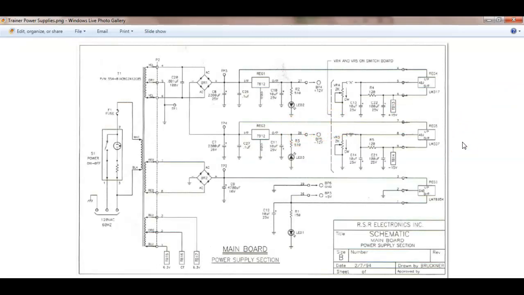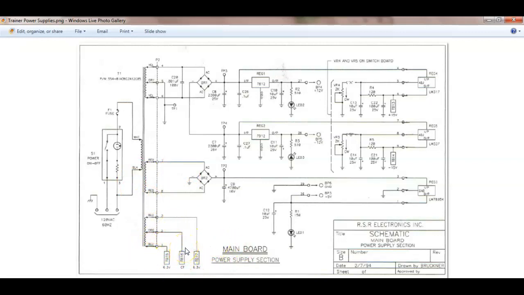So I'll run this off and give this to you. This is the power supplies for the trainer. For this trainer right here. So we start off with our AC. Then this is our transformer. This is what we call a multi-tap or multi-winding transformer. So it's got several secondaries on it. It's got this guy. Then it's got this one. So this is what we wire our circuits up to. There's your transformer right there.